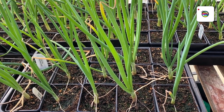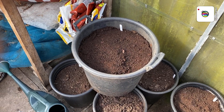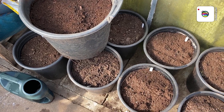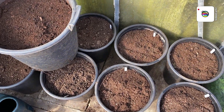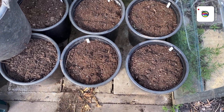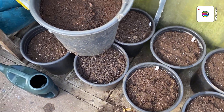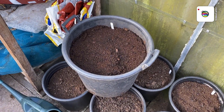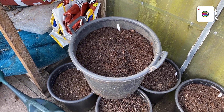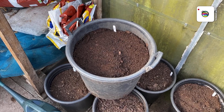Hopefully planting out will be next week. And there's my potatoes — I've got them in here, eight pots with one in each. These are Arran Pilot. Then I have the 30-litre pot with four in. So if I get 20 pounds of spuds I'll be as happy as Larry.